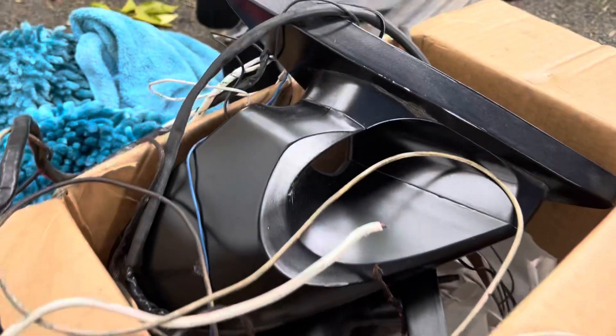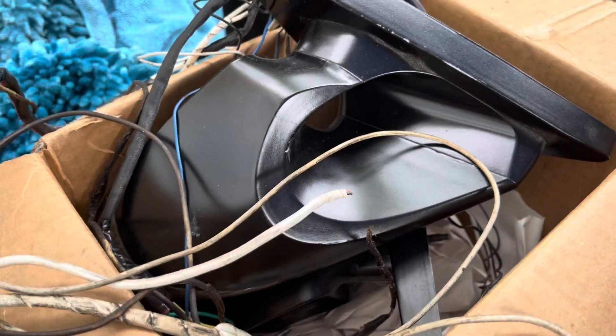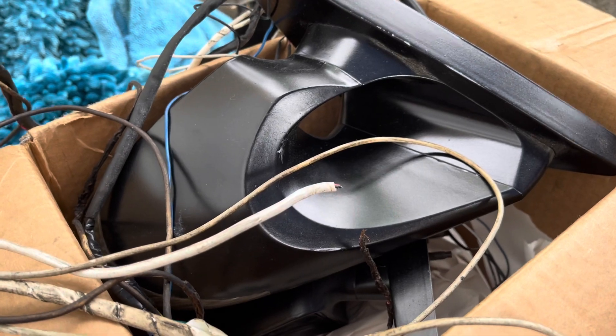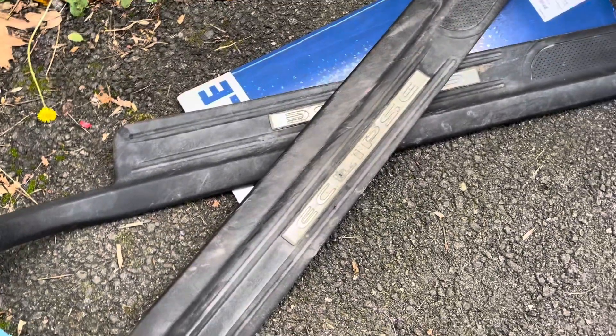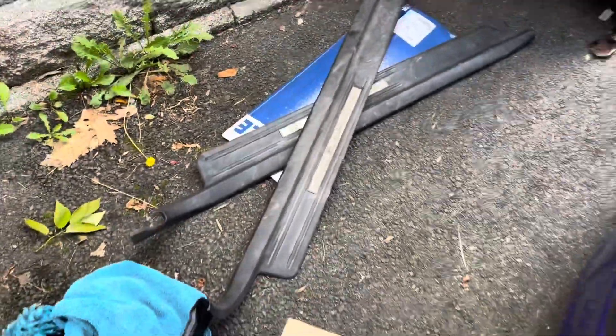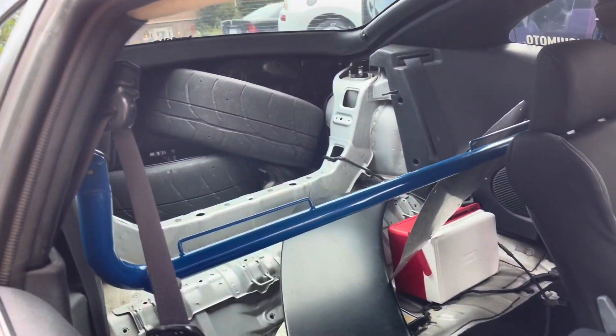I picked up these custom BMW style mirrors for the car. I want to get them cleaned up, maybe finish them and get them all glossy again. They come with all these extra wires so it's gonna be a little more difficult of an install than I thought. I also have these two Eclipse little side pieces for inside the door jamb — they're just black right now, so after I get these cleaned up that should be a solid upgrade. I'm gonna throw the seat back in and throw the spoiler back on to get it all cleaned up and show worthy.